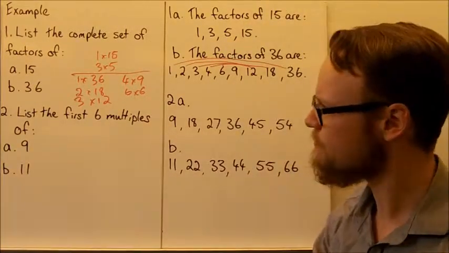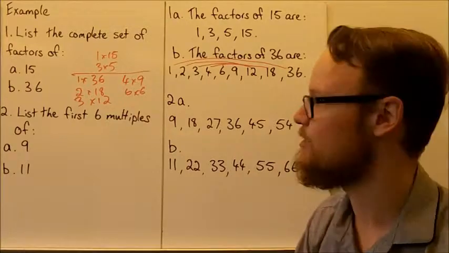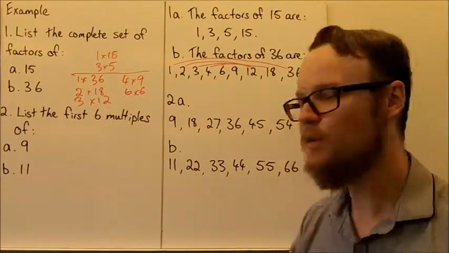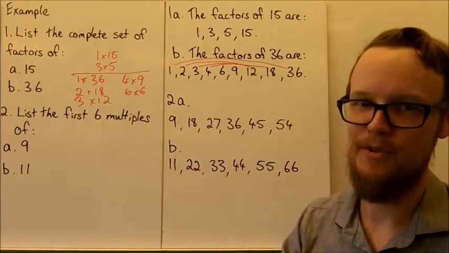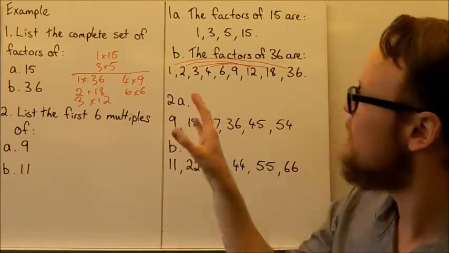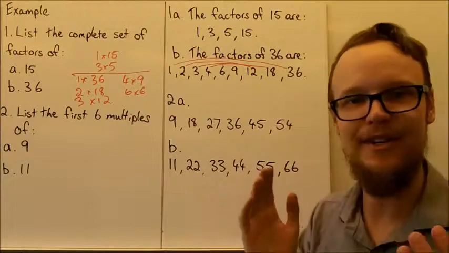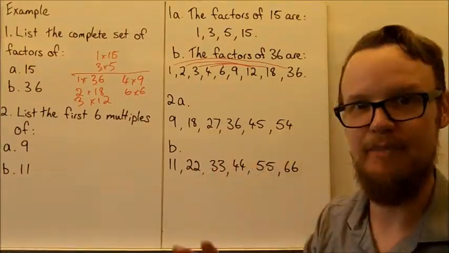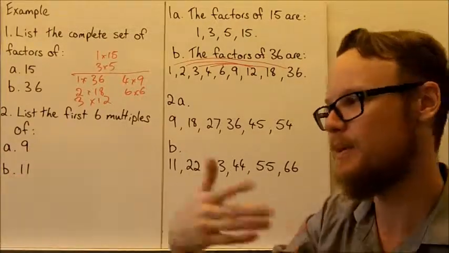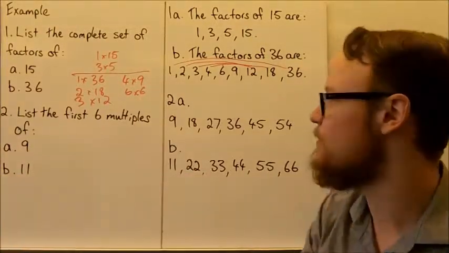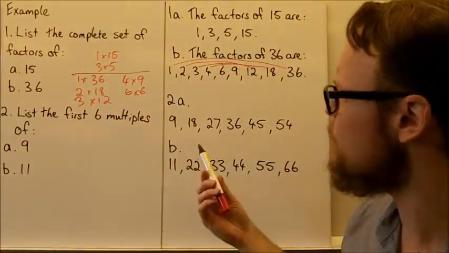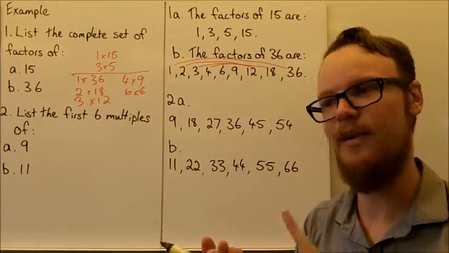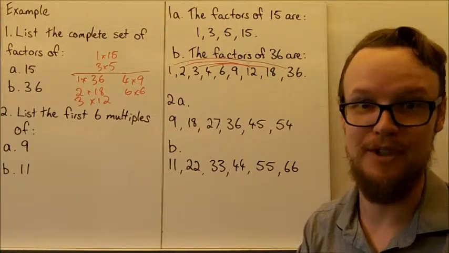If we're looking at the first 6 multiples of these values, only the first 6 multiples, if we wanted to, the number of multiples can go on forever. The number of factors is finite. There's only a certain number of factors that we can have, but the number of multiples of a number is infinite. They go on forever because we can multiply them by bigger and bigger numbers. So if we're looking at the first 6 multiples, that means we're multiplying by 1, 2, 3, 4, 5, 6.